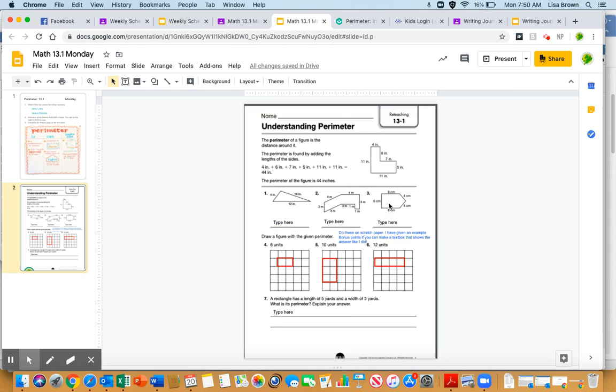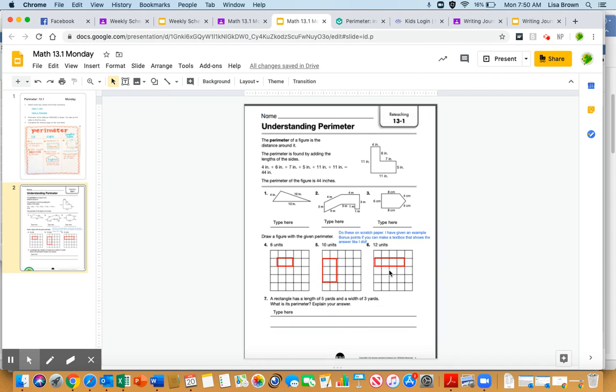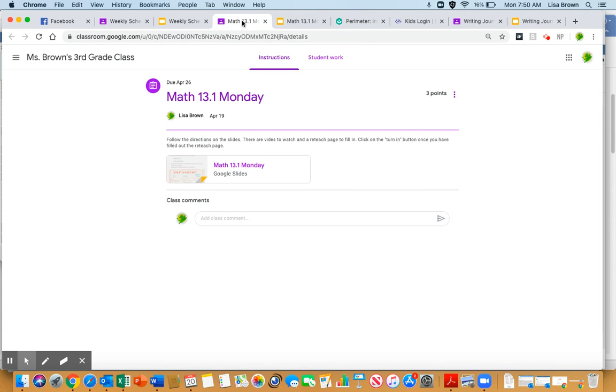Same thing with these problems. Number 7, ask them to explain. Again, click type here, and they put in their work. Now, unfortunately, for 4, 5, and 6, they wanted them to draw a figure, and you really can't draw easily in the Google slide, so I gave an example and said that they could write it out on scratch paper. Okay? And that's it for the math for the day.